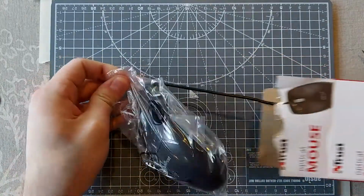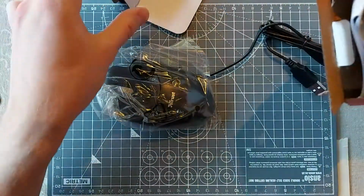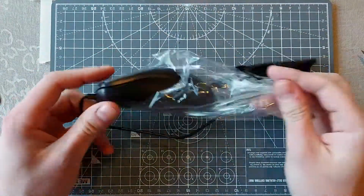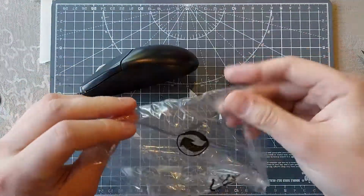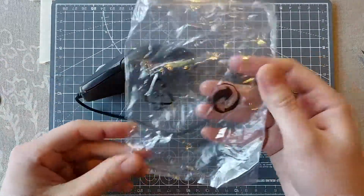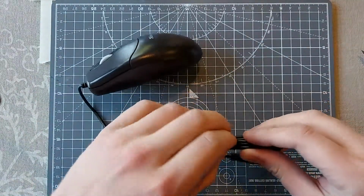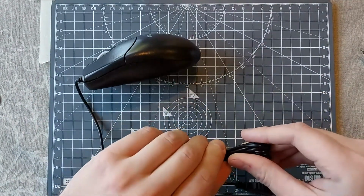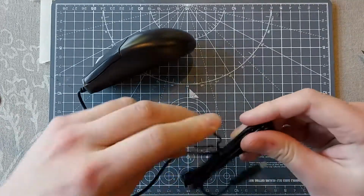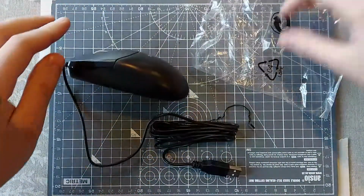So we've got a few other little bits, some instructions, and a little plastic bag that the mouse comes in. We're not going to discard that. That plastic will be good if we create any fabric covers or something like that. Even this little twist tie that we've got around the cable, we'll be using that as well. We'll try and just keep as much as possible. That's the important thing when you're doing a project like this. Keep everything. You never know what you're going to use.